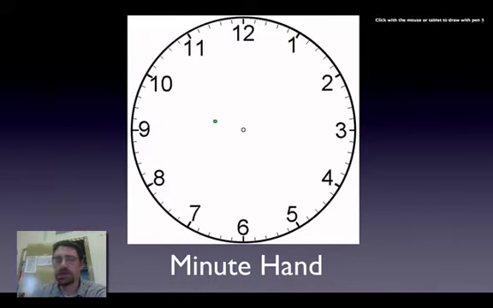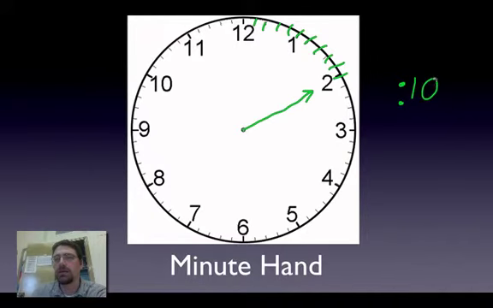So let's go ahead and look at a minute hand right now. It's going to be pointing at the 2. Now that does not mean that 2 minutes have gone by. We can count the number of minutes that has gone by. 1, 2, 3, 4, 5, 6, 7, 8, 9, 10. So this is showing us that we have counted 10 minutes. And the minutes, when you're telling it time, this goes on the right side of the colon. So we have hours over here on the left and minutes to the right.